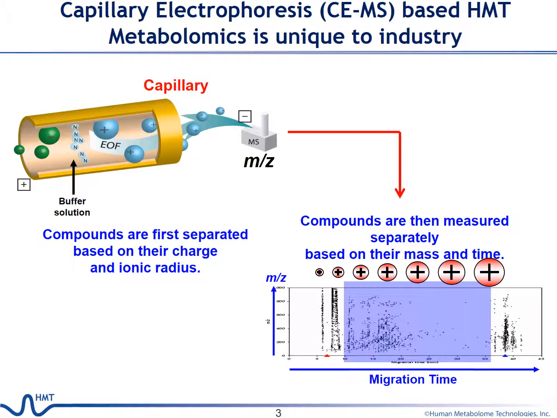As I mentioned, our technology is based on capillary electrophoresis mass spec, whereby compounds are first separated based on their charge and molecular size. An electric field is generated by applying a voltage to both ends of the capillary. In this schematic, we are separating the positive or cationic compounds, but a reversal of the charge applied to the capillary will separate the negative or anionic compounds. The compounds are then further separated based on mass and time in either time of flight or triple Q mass spec. Concurrent separation of hundreds of metabolites present in assay samples is achieved through these differences in mobility of ions.